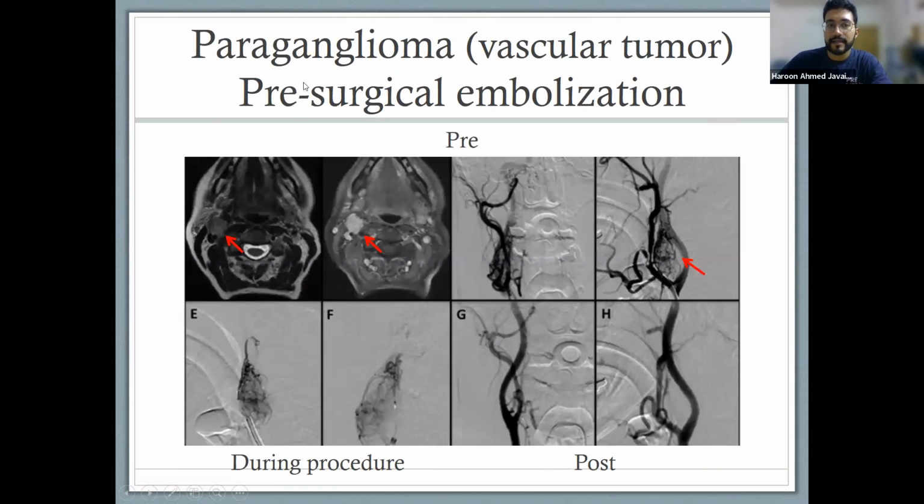Okay, so paraganglioma, again, it's a vascular tumor. So it's usually right beside the vertebra, right? And it's usually neural tissue. Okay. So again, what we do is we block off the supply. So pre-surgical embolization. Why is it called pre-surgical? Because we embolize and it gets rid of the blood supply. And even if it does not kill the entire tumor, it will still reduce the size of the tumor, which will make the job of surgery later on easier.